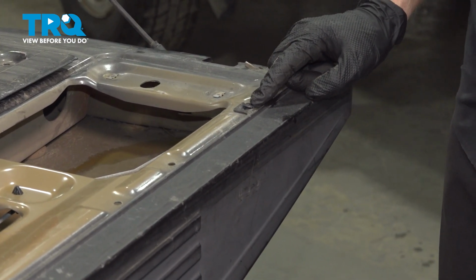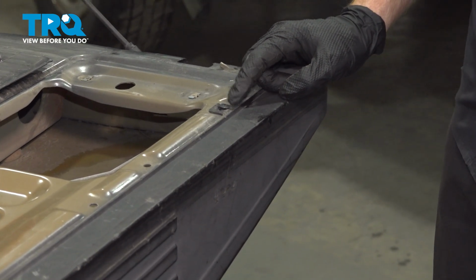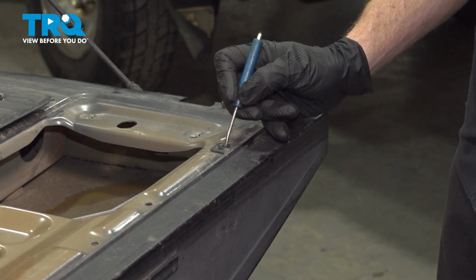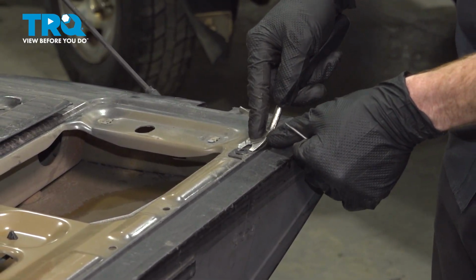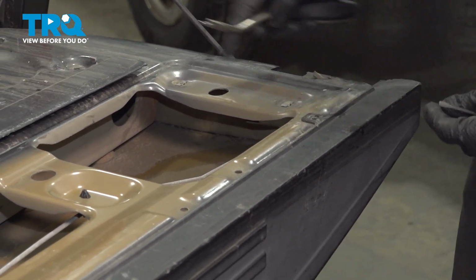You're going to find that there's several push clips making their way all the way across the tailgate that you need to remove. To remove the push clips, along the center, there's a small tab that you want to push in to unlock each of these. With it in the unlock position, continue on with a trim tool or a small prying device and lift them up and out of place.